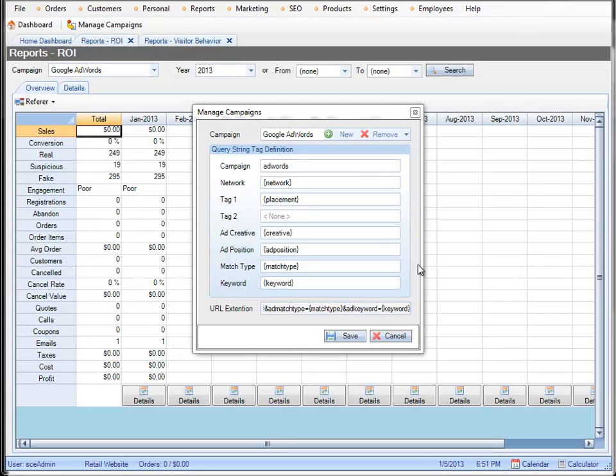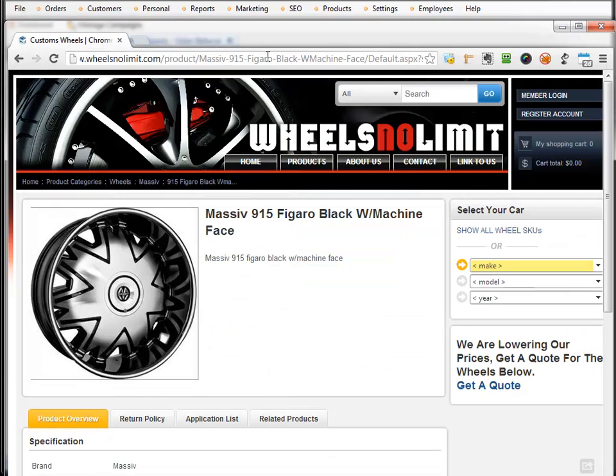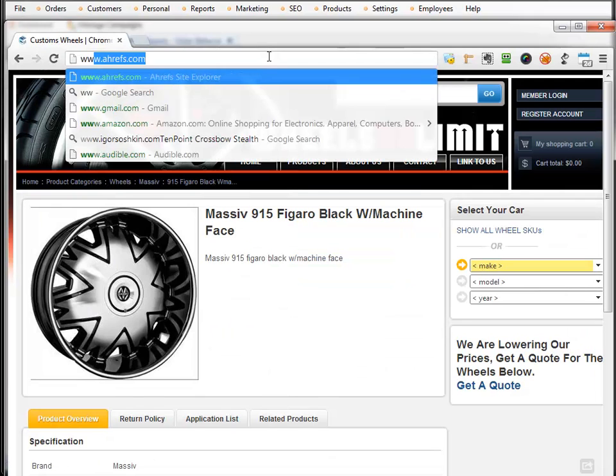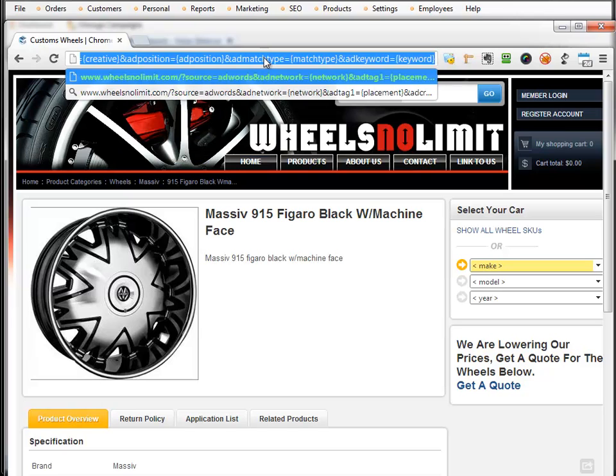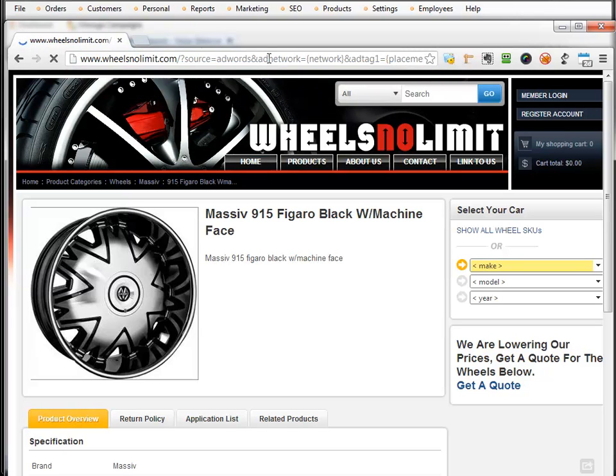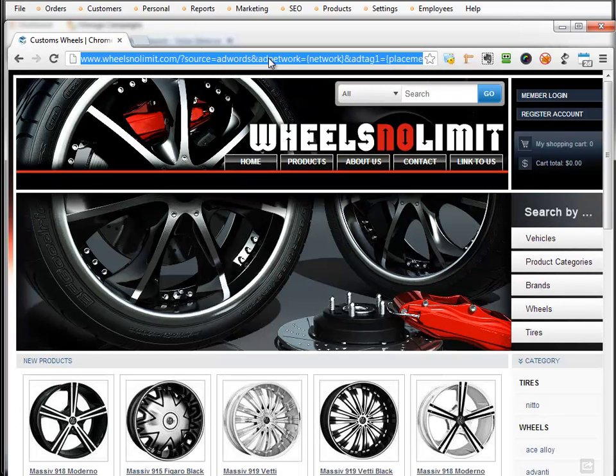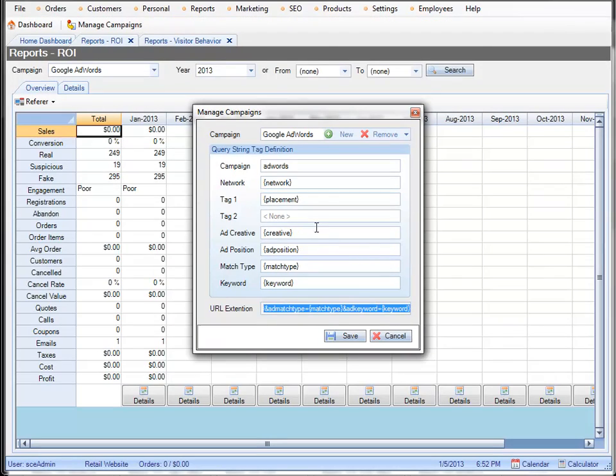Now what you do is, let's say in this case we have AdWords. So when you set up your AdWords campaign, if you're sending traffic to your home page, you would take this whole URL, right? And when you tell AdWords to send traffic to my website, you're going to send the whole traffic to this whole URL with this string. If you don't put this string, or you have some kind of a misspelling, it's not going to track it properly in the ROI. So make sure you do that.